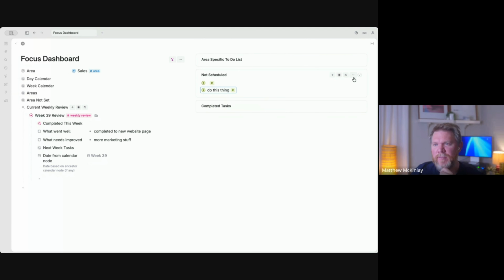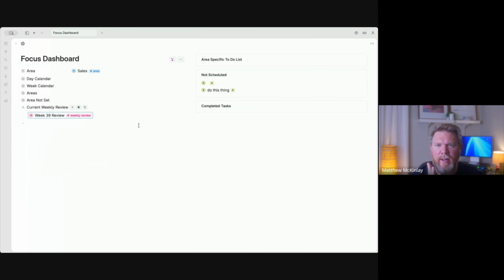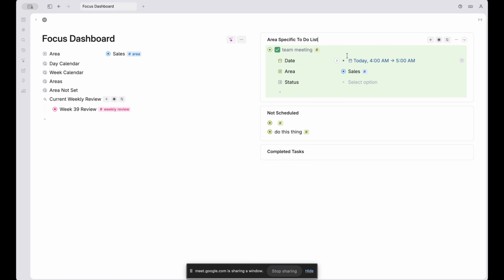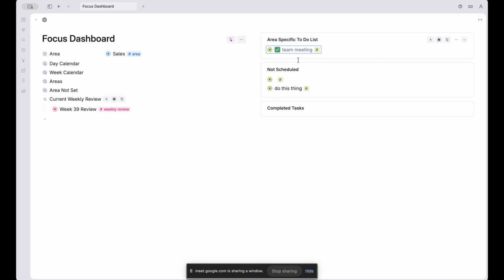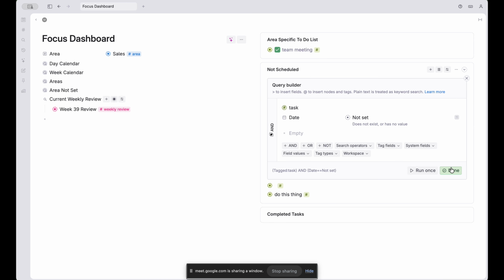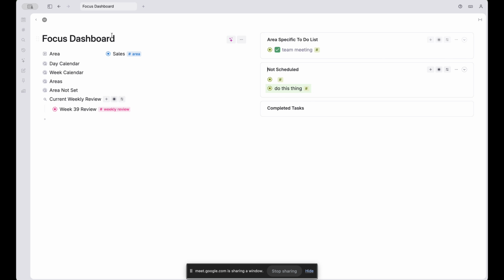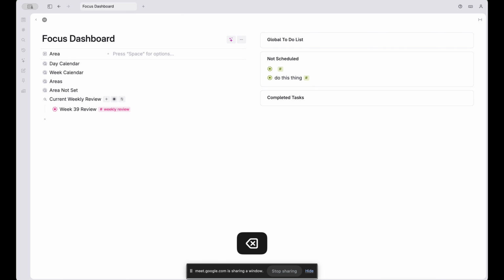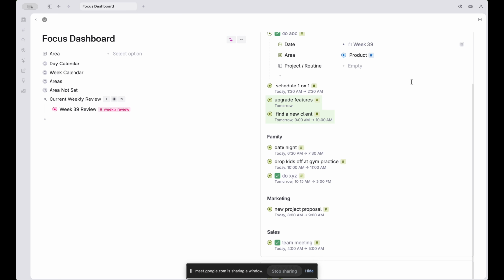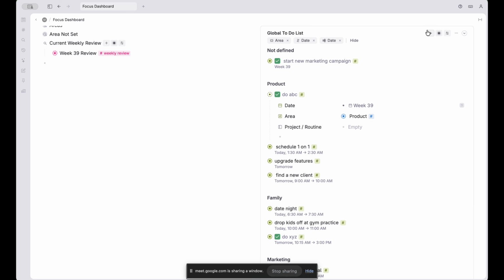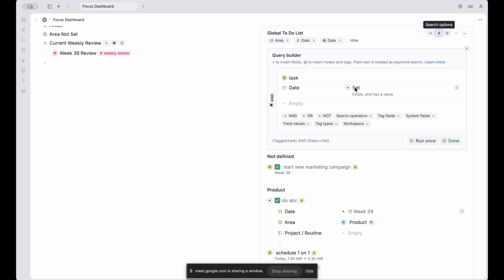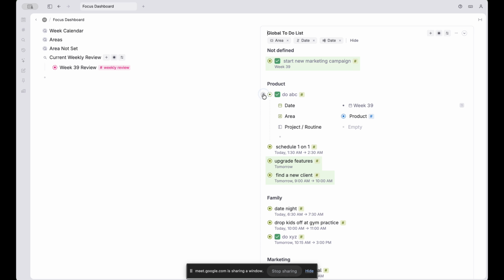A question in the chat from Andre is just, what do you mean by funnels, Mark, relative to filters? I think that's just your expression about where the information is getting routed, right? Exactly. Yeah. So I have the different filters set up on my search node. So again, this filter here is date not set. And if I get rid of that and go look at my global to-do list, it already is only showing things that have a date set to them.